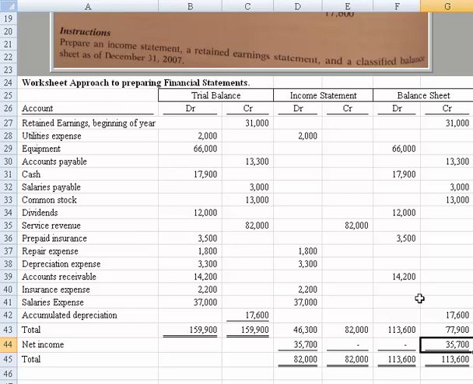Okay, now I'm not going to prepare the income statement and balance sheet statements in front of you. It'll take too long. You need to put a title on. You start off with putting the service revenue and then the various expenses. But rather than walk you through that step, I'll show you how these numbers will appear on the final statement. Okay, the first statement we put together is the income statement. Now, you should start off with the title.